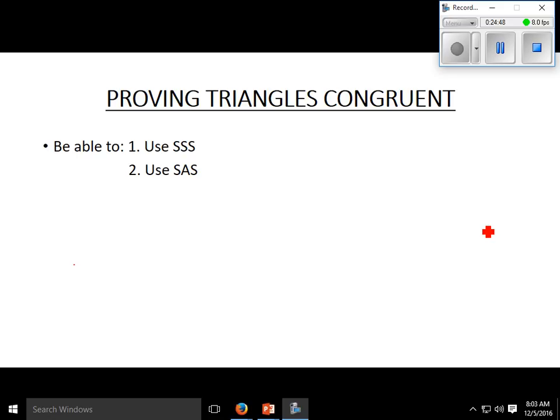Now what we're going to do, the notes are real short. I'm going to do a couple of 2-column proofs for you that you're going to write down in your notes. Then we're going to do 2-column proofs on the board up here, and we're going to go around the room. So Natalie's going to come up and she's going to do a statement. Then Ian's going to come up and he's going to give the reason. Then Hunter's going to do a statement, then Gunner's going to give the reason.